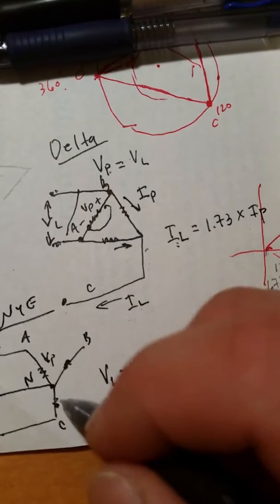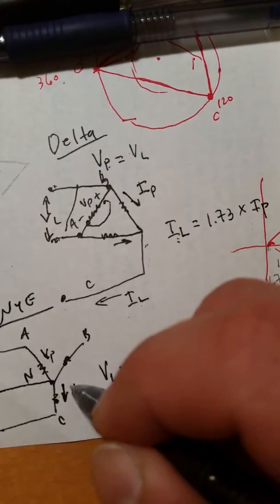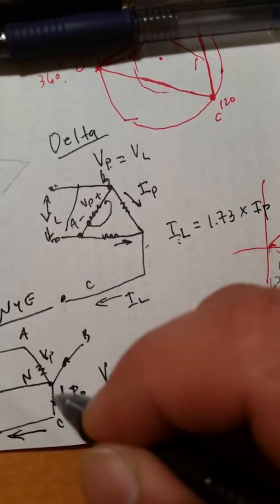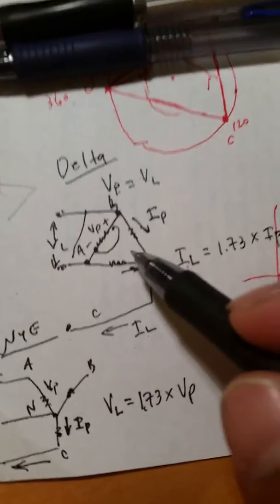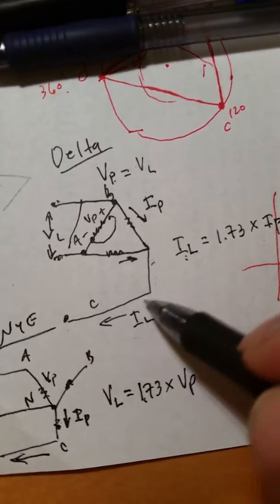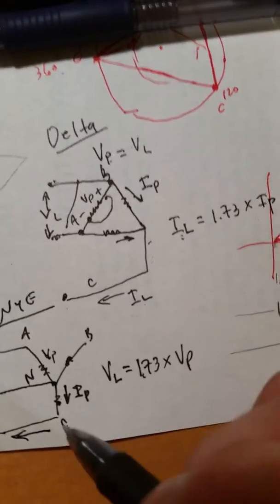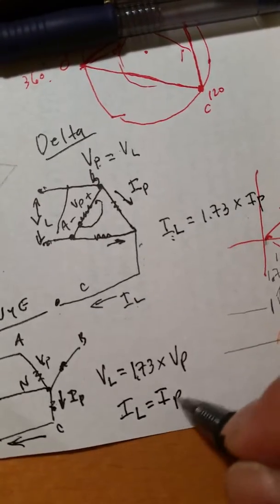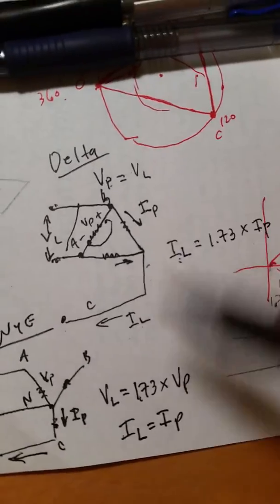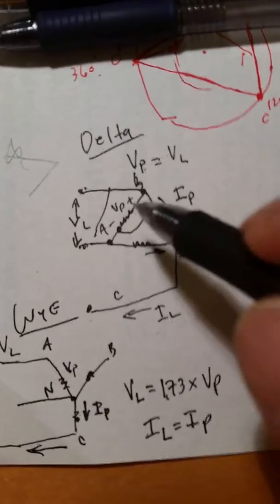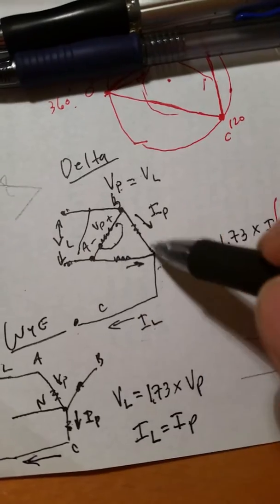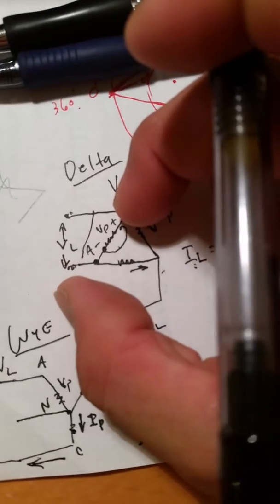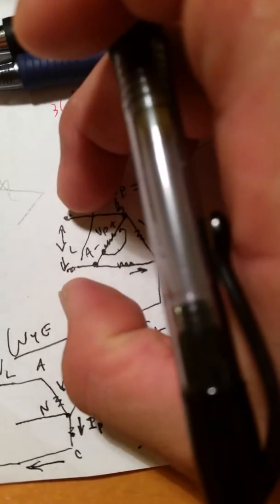This is the delta. But let's say your current, your phase current is the same. See that? It's only coming through one. In delta there's two different paths, so the line current is bigger than your phase current. But on your Y system, your line current is equal to your phase current. And if you get confused which is which, draw it out. You could see that the current right here, your line current, is bigger than your phase because there's two coming together, and then your phase voltage is equal to your line voltage.